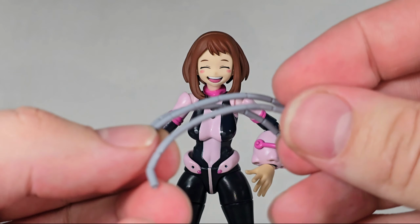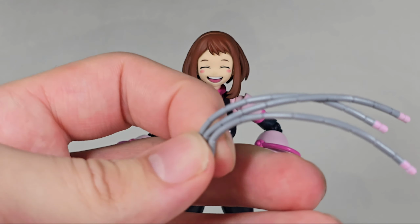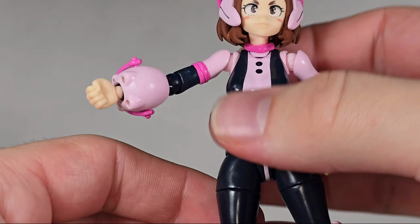No, they are a little bit different. The length is a little bit different. The way they're moving is a little bit different. So that's nice. I'm glad they didn't just reuse the same thing over and over again. That's super nice. And what you do with these is you come to the gauntlets right here.